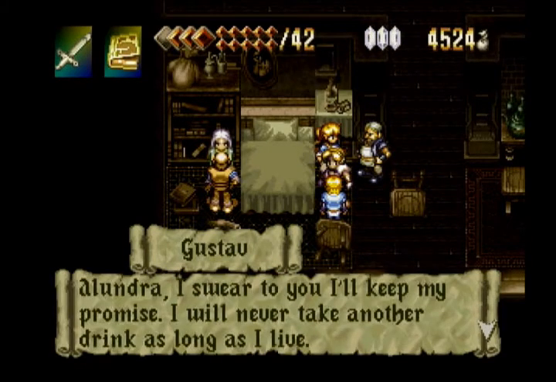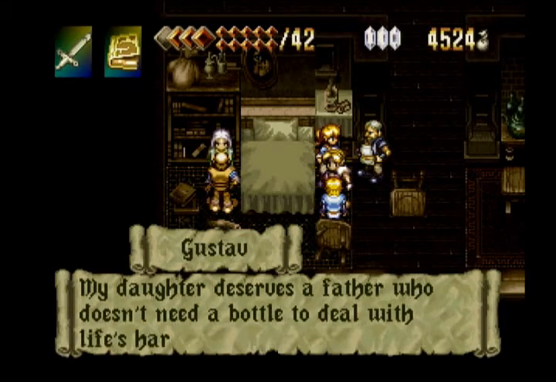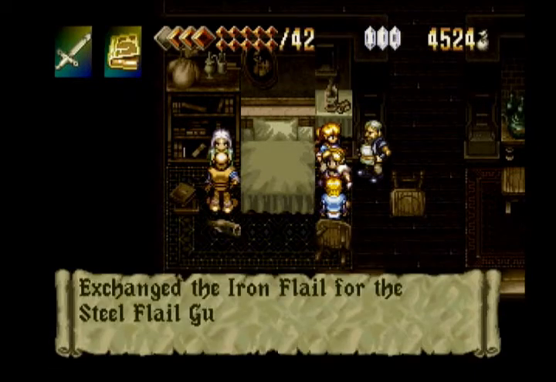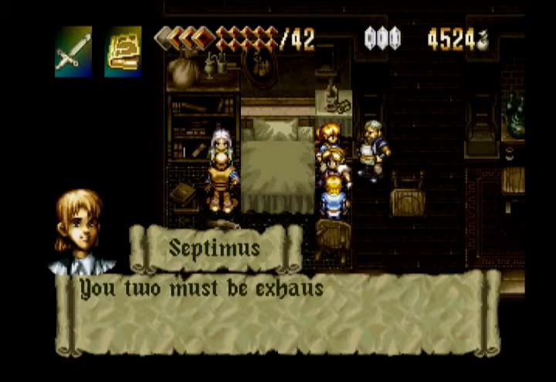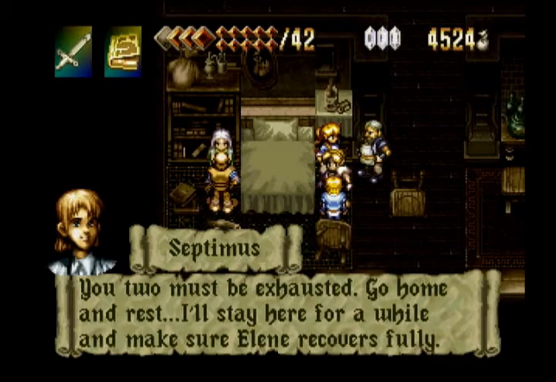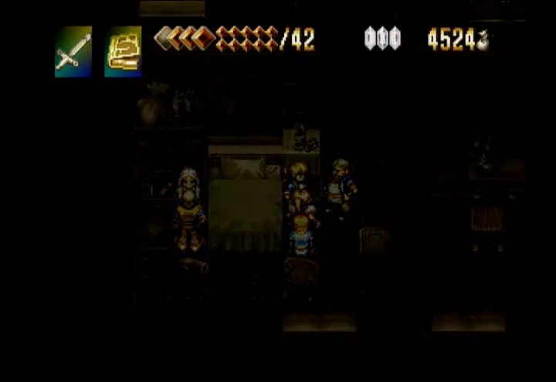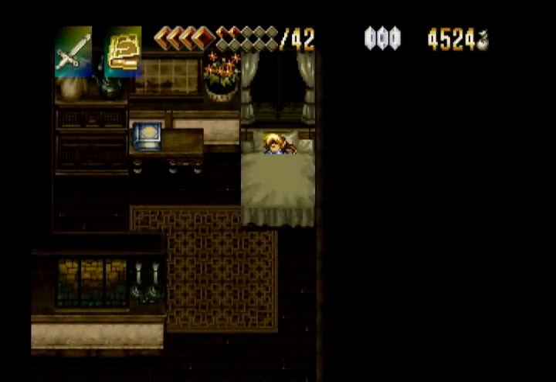Oh, but by the way, we do actually get a reward for doing this. Considering Jess isn't around to smith us stuff anymore, we just get the rewards directly from the people that we help. Gustav will give us an upgrade to the Iron Flail, the Steel Flail. The only difference is it has a charge attack, and a little bit more attack power. But it's still weak compared to the Fiend Blade, and I think even compared to the Fire Rod and the Ice Rod, so we won't really be using it, except in areas like the Ice Dungeon in Eileen's Dream that require use of the Flail.